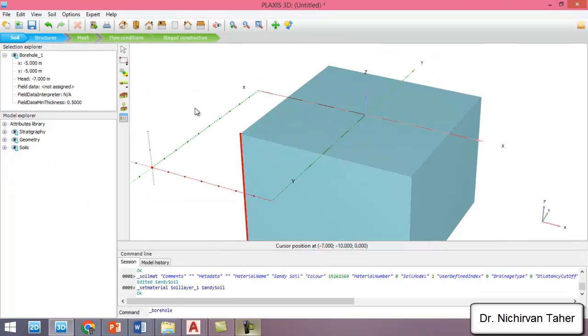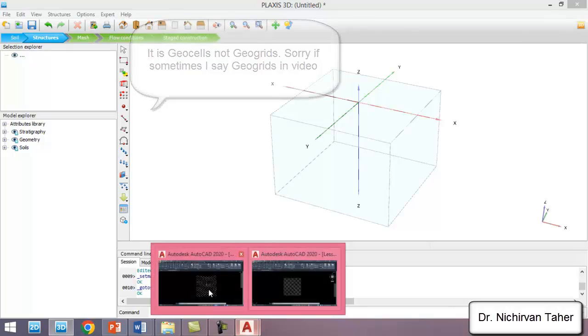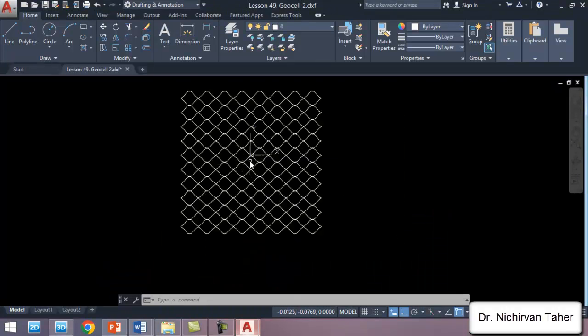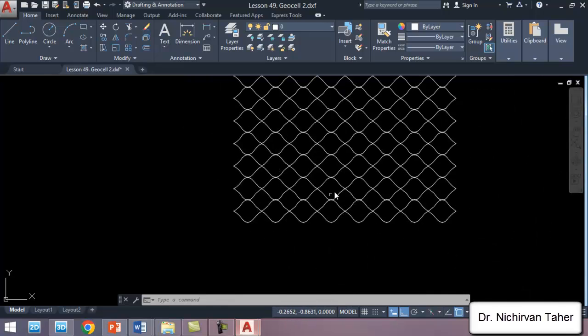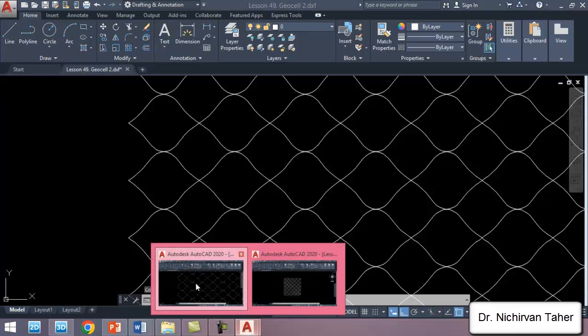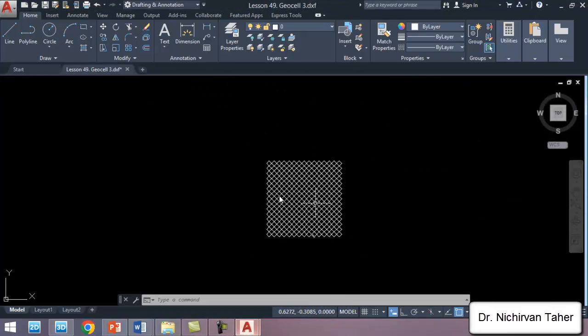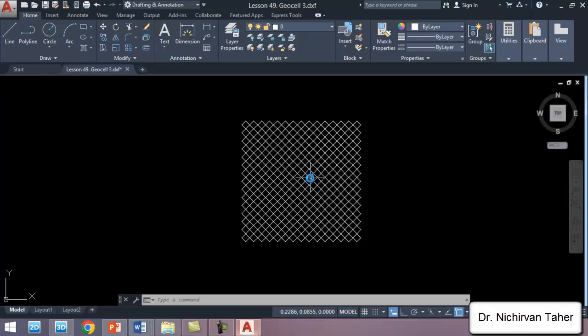After that, we have to proceed to structure and create a geogrid. So I proceed to here. For modeling the geogrids, I will import from AutoCAD. I have already prepared, for example, the shape of geogrids can be like this one, or maybe a different shape, so it doesn't have to be uniform or regular. This one can be drawn by these tools in AutoCAD. Also, maybe we can model like this one. In this example, I will use this shape of geogrid.